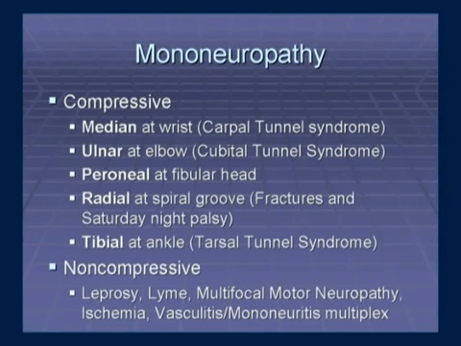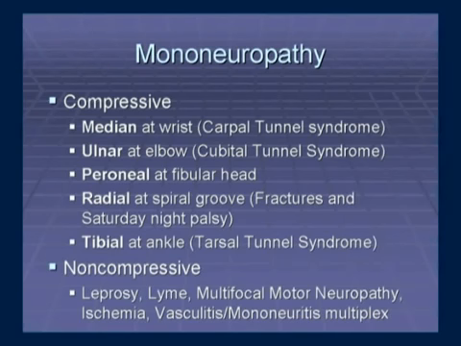So in the arm, we already talked about some of the major nerves, and as it turns out, some of those major nerves have pretty classic syndromes associated with them, like you were asking about the carpal tunnel, and we'll go a little bit in depth about that in a moment. So you have a median nerve at the wrist, which is called carpal tunnel, ulnar at the elbow, which is generally called cubital tunnel syndrome, although that's not always technically correct. You have something called the peroneal nerve at the fibular head, radial at the spiral groove. I'll talk about that now because I'm not going to go in depth about it.